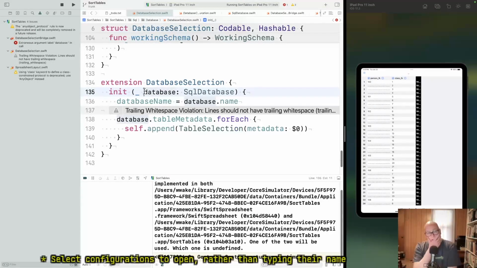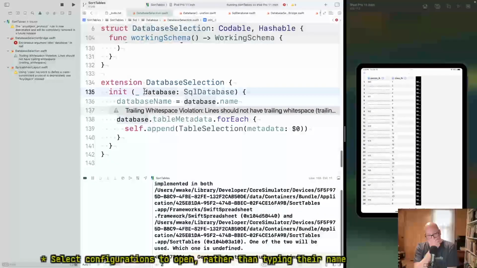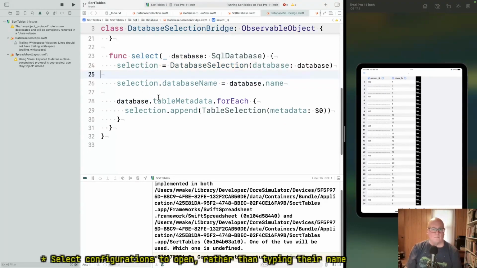do I need that? And then these steps go away.